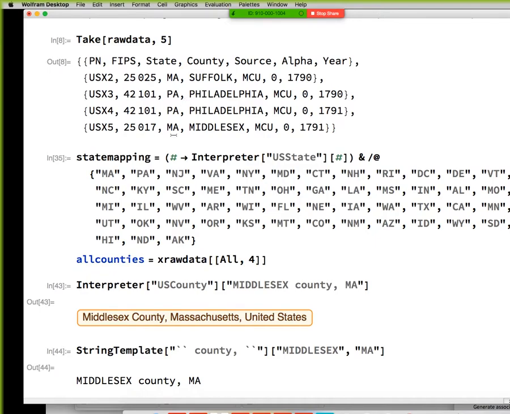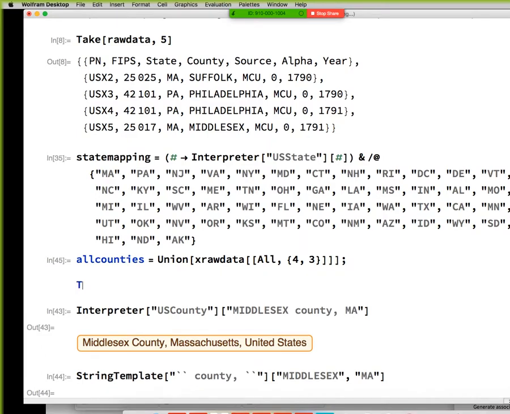So what we want is all comma 4 comma 3, and so that will give the 4-3 element there. So that's going to be all counties. And now what we want to do is we want to say union of all of those, and that should give us all the counties in this data set. And let's now say take that, comma 10, and see what that.